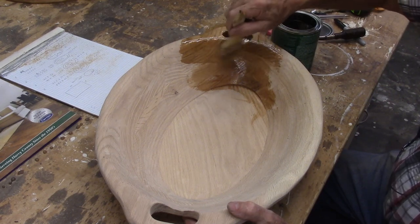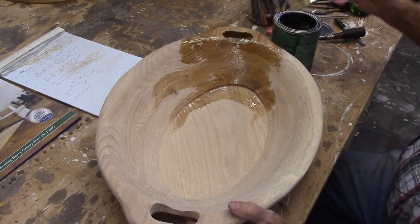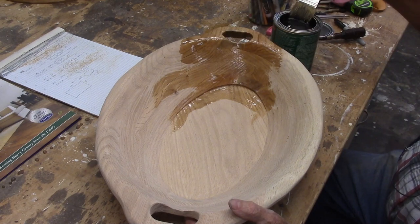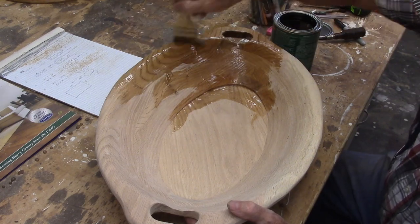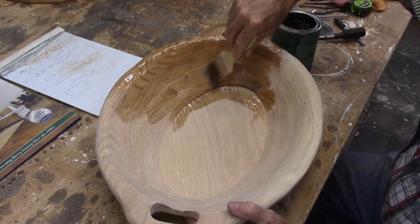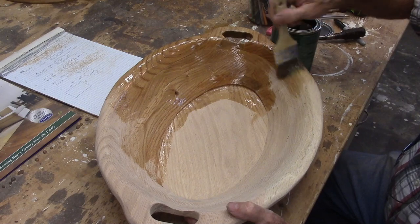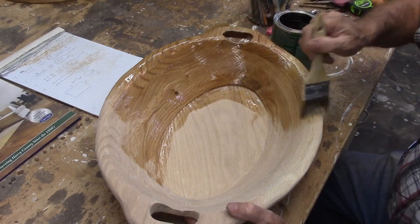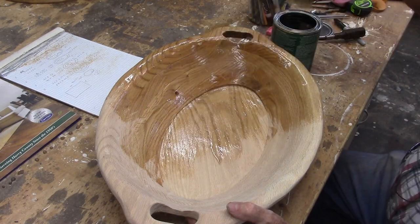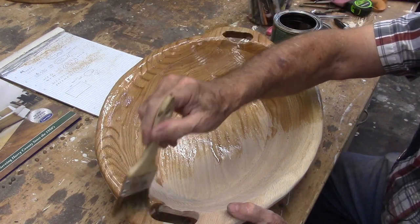Just going to put this spar urethane on it, and it's going to soak right into the wood and fill up all those gaps and make this thing waterproof. And hopefully I'll be able to show you, because sometimes you can get into some of this red oak that's so permeable that you can put it on one side of the piece and it'll soak right through the other. We'll see if that happens here.